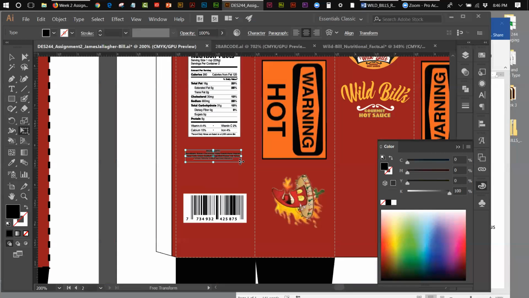Could make it a little tiny bit bigger. I'm holding the shift and the option key to make it just a tiny bit bigger right there, like that is good. And then center it. Okay, you want everything to be nicely centered, and that's probably pretty good.